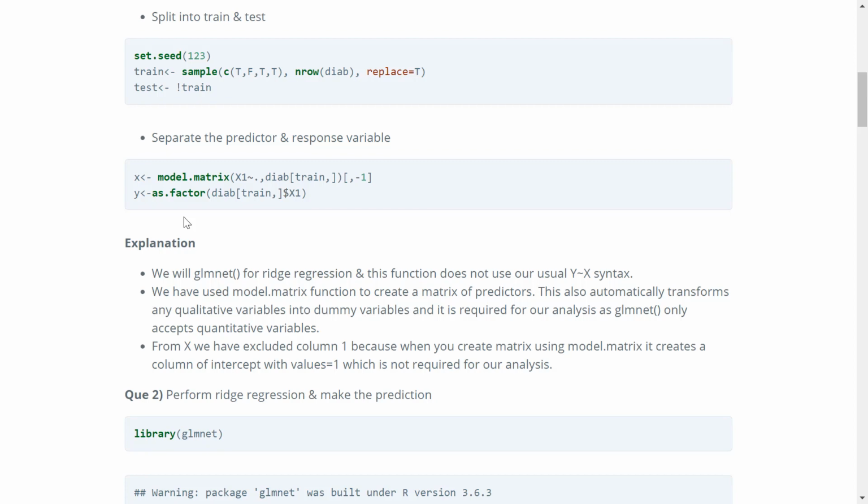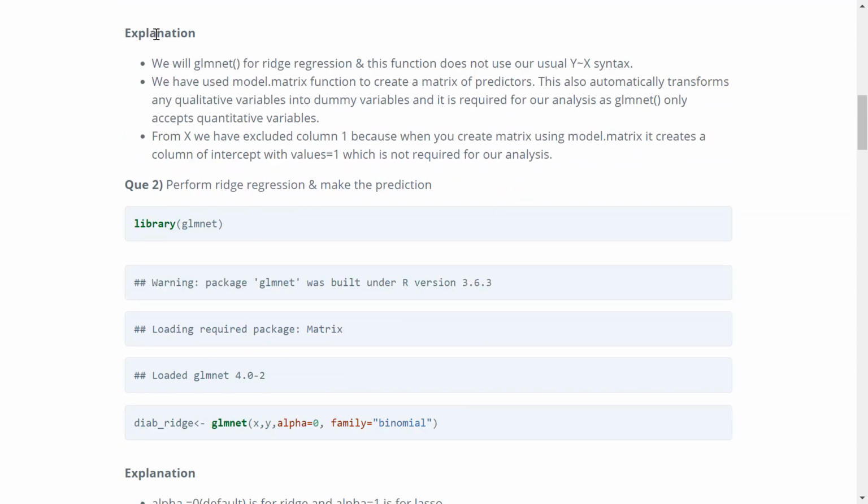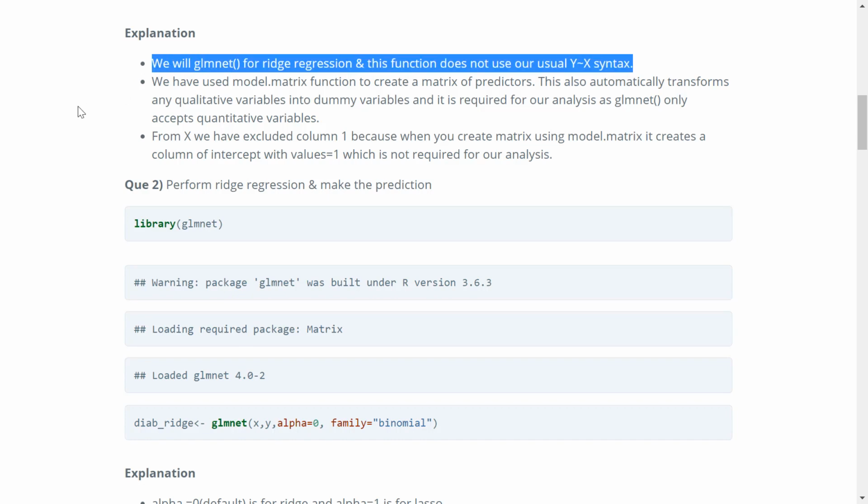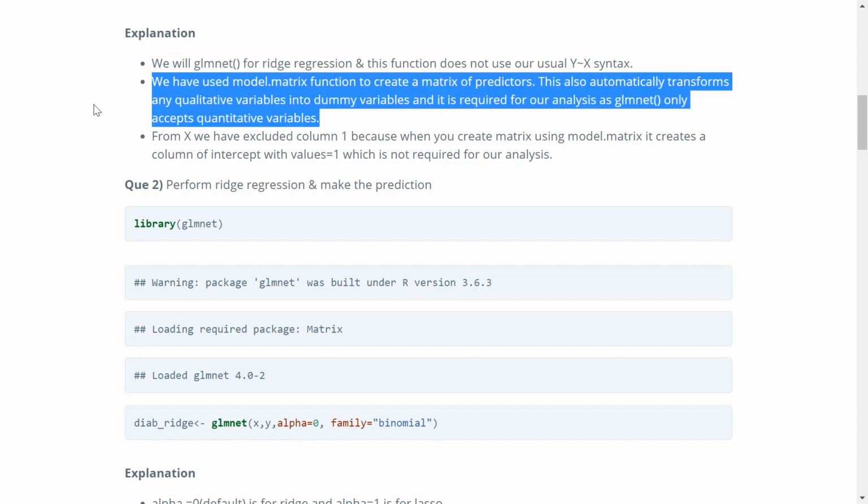Now why we have separated the predictor and response variable, the explanation is given below. The first point here says we will be using the glmnet function for performing ridge regression. And this function does not use our usual y tilde x syntax that we have been using in all the regression functions. Hence we have used the model.matrix function to create a matrix of predictors.